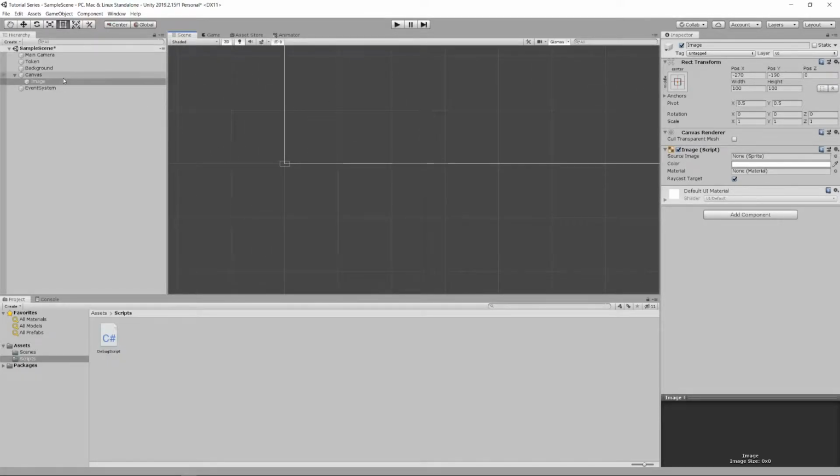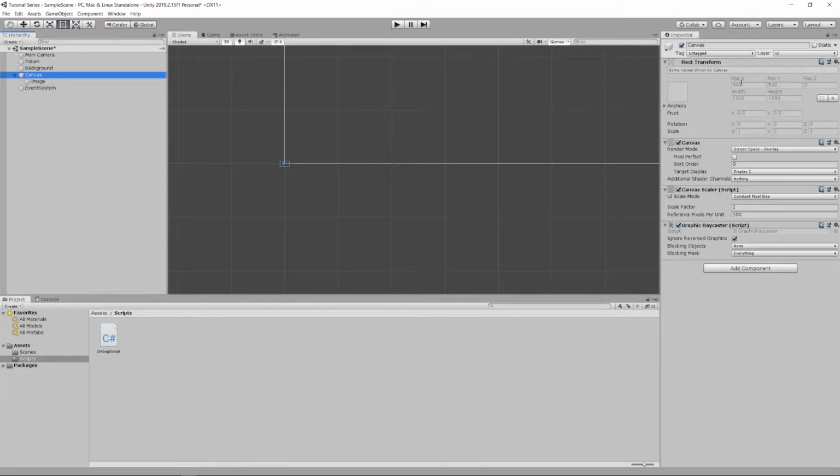And so what I'm going to do is use this canvas for everything that I'm going to do. When I select it, I can see in the inspector that right now it has a few different components than what I've seen previously. It has the canvas itself, which is set as a screen space overlay. That just means that it is overlaid over everything else in the scene. It has a canvas scaler, which right now has a constant pixel size. We're not going to work with that right now, but we will later. And it also has a raycaster, which we won't be using very much at all.